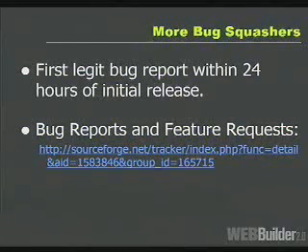So we have public bug tracking and also feature request tracking on SourceForge, which is where we distribute the code. So you can jump there and log bugs or look at other feature requests that people have added and add your vote to those for what you'd like to see us develop next.